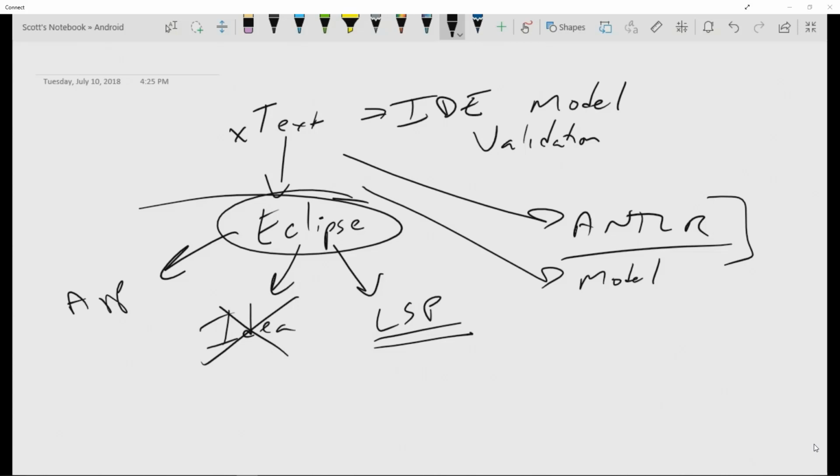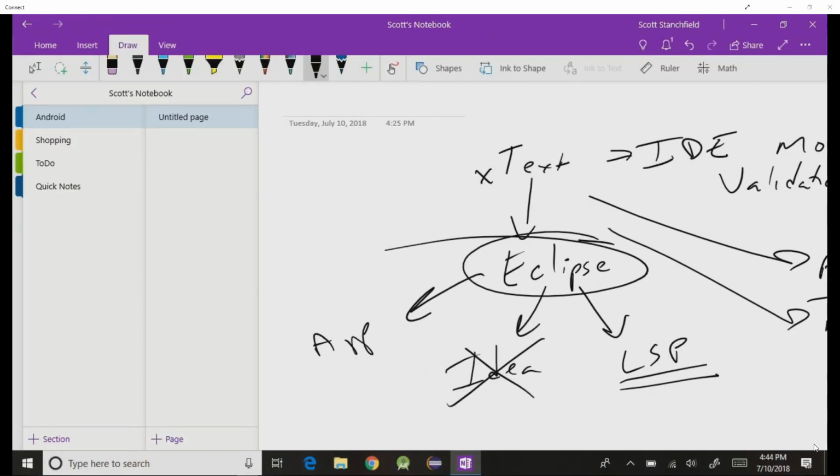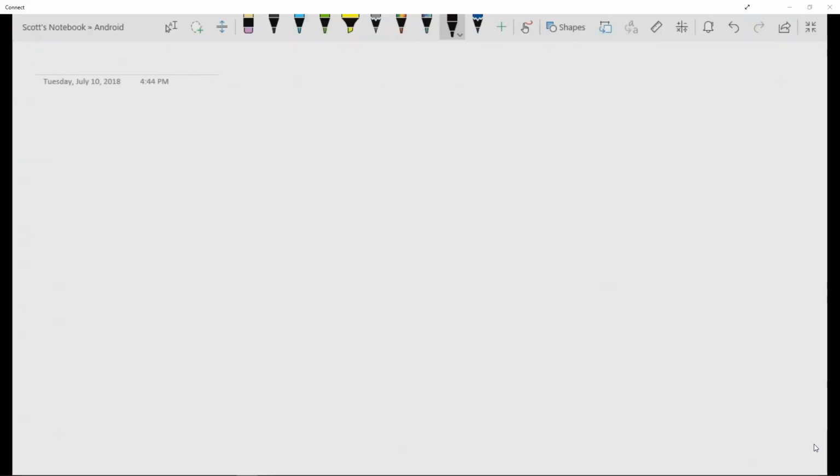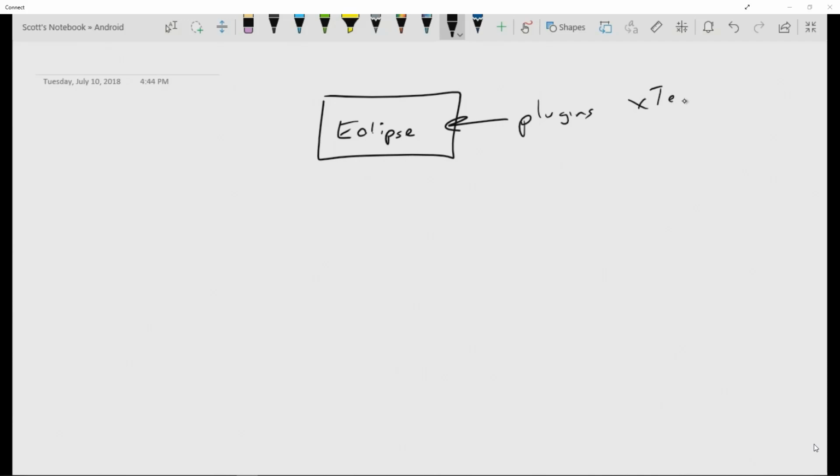Okay, questions so far? Okay, let me create a new page and come out here. So, to make this all work, what we're going to do is start off with a copy of Eclipse. And I'm going to use Proton, which just came out. And inside Eclipse, we're going to drop in plugins for Xtext. Xtext depends on a few other things. EMF, the Eclipse modeling framework, not the band that sang Unbelievable a long time ago, if anybody still remembers that.